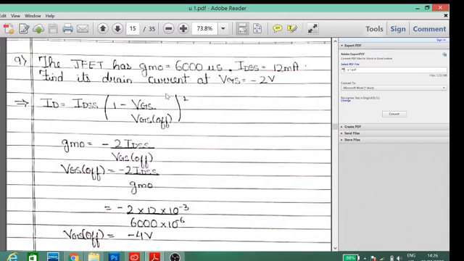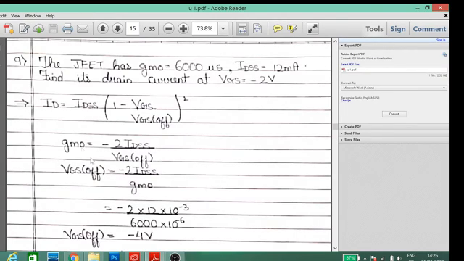The square law formula is ID equal to IDSS times (1 minus VGS divided by VGS off) squared. gm0 is equal to minus 2 IDSS divided by VGS off. We will calculate gm0 by this formula. Right now we just need to find its drain current, that is ID equal to IDSS times (1 minus VGS divided by VGS off) squared. Why do we need to find gm0? Very simple. We have not been given the value of VGS off, but the value of gm0.